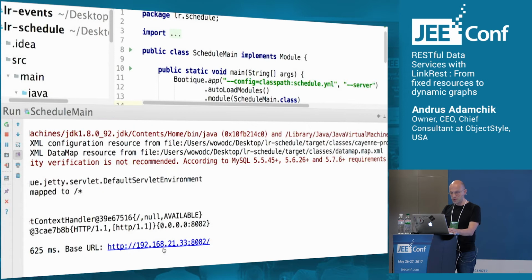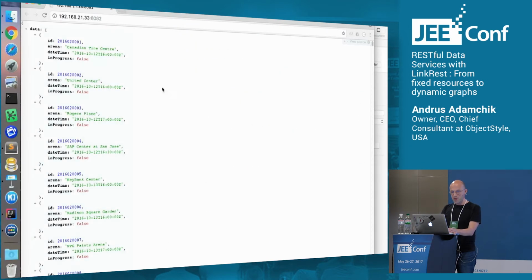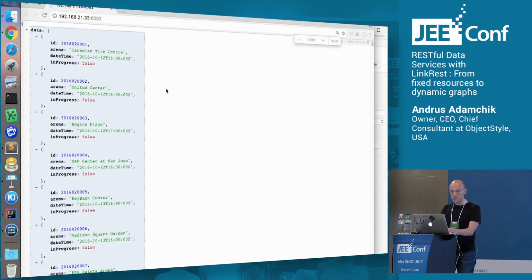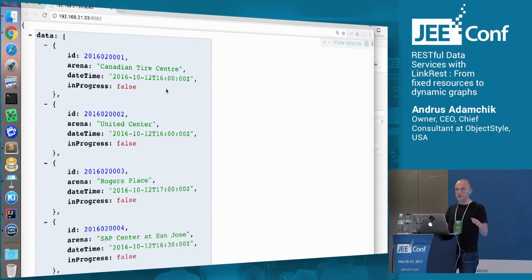And if everything is well, it should work. So Boutique tells me what URL it is on. Okay, so I already got something. It's not even an aggregate, it's just a list of single entity. It's a list of games, right? And it's a pretty big list because it shows all the games in the database, really.